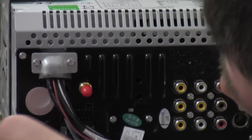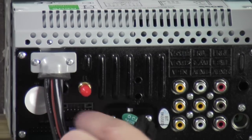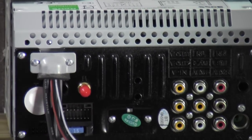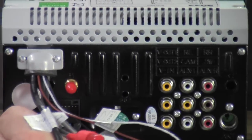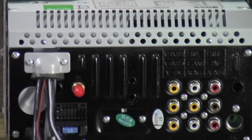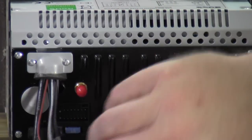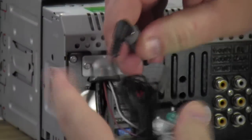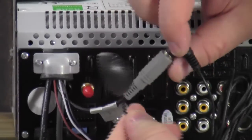Can't even see because these wires are in the way. And it doesn't have the wires go directly in front of the power cord plug in and this plug in, so it may take a little bit to see where you're plugging everything into. So you got your USB cord plugs into that, and then you'll have your microphone plugged in the gray port, like so. Sorry, both my hands are in the way.